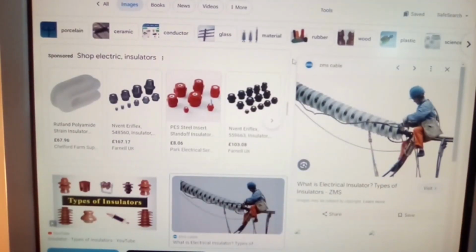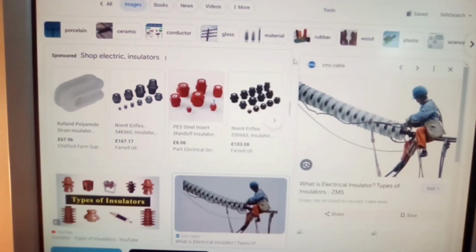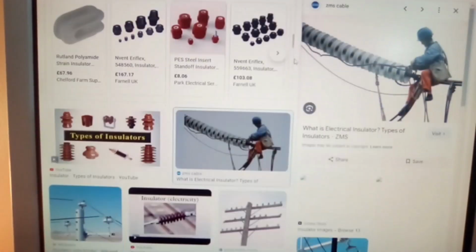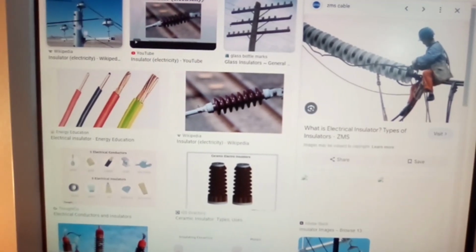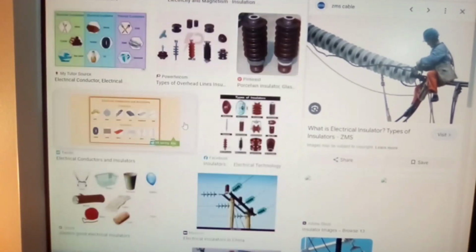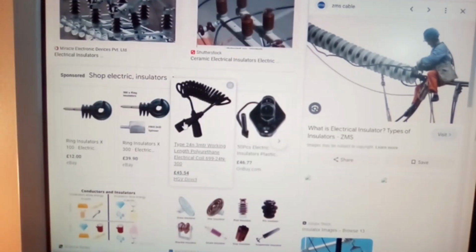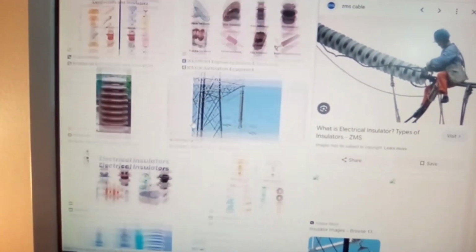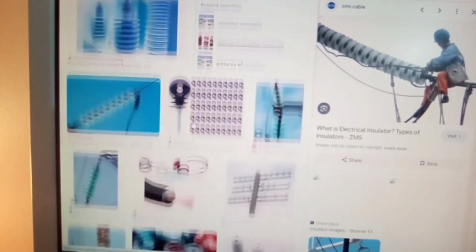Let me see if I can bring up anything on armored cable, on heavy armored cable. One second. Nope. I'll try and see if I can get into any cabling systems. Nope.